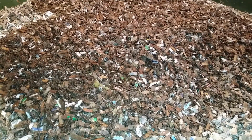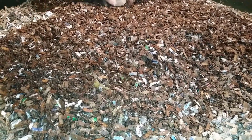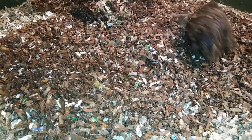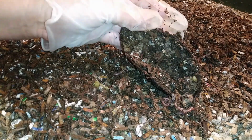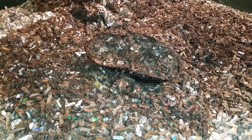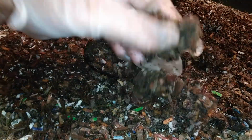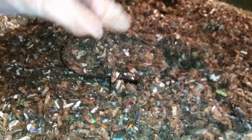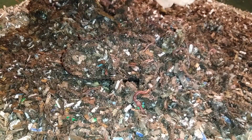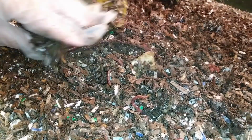Alright, let's check this up and see how they did on the food last week. Some worms in the avocado skin. Lots of worms up here. See if I have any. See if I can spot any cocoons or babies or anything like that.